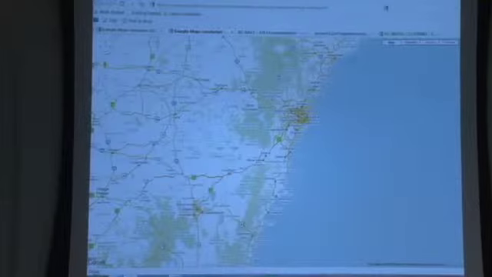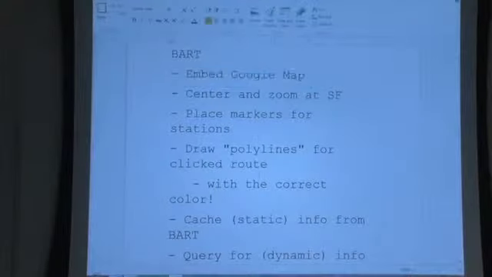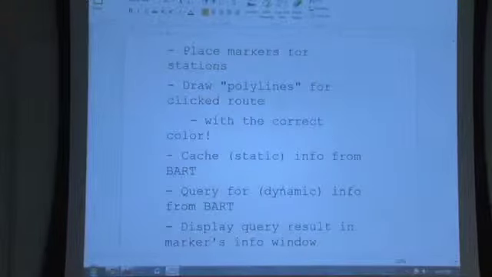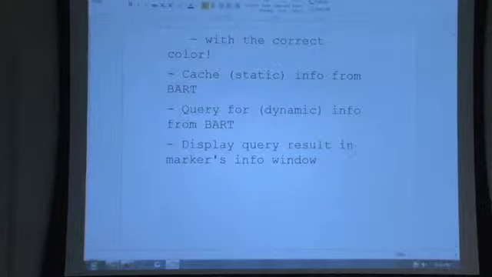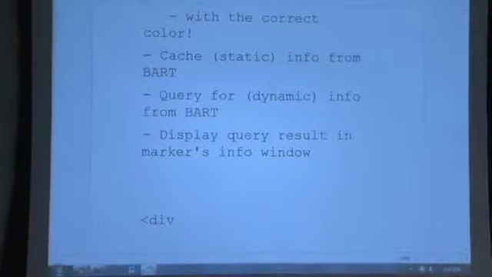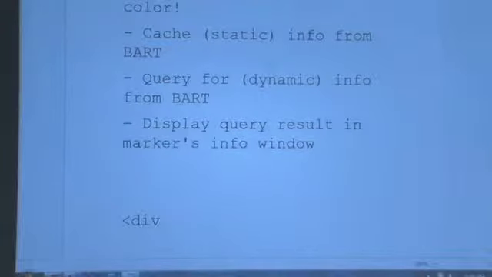Okay, so let's say I open another one. I'll just type it at the bottom. So one way you can do it is say div with the ID equals map canvas.